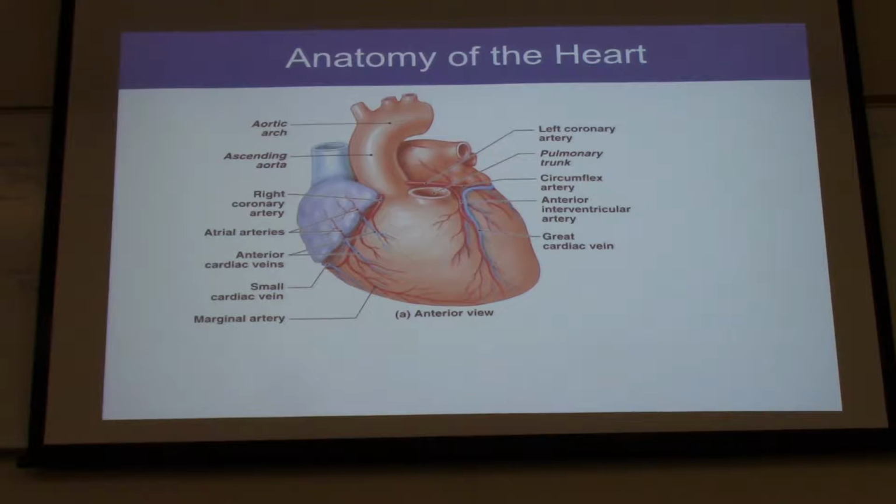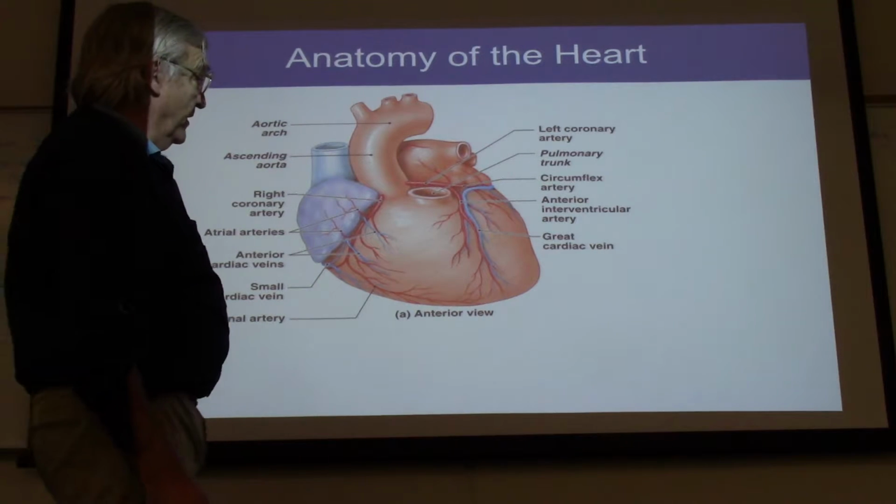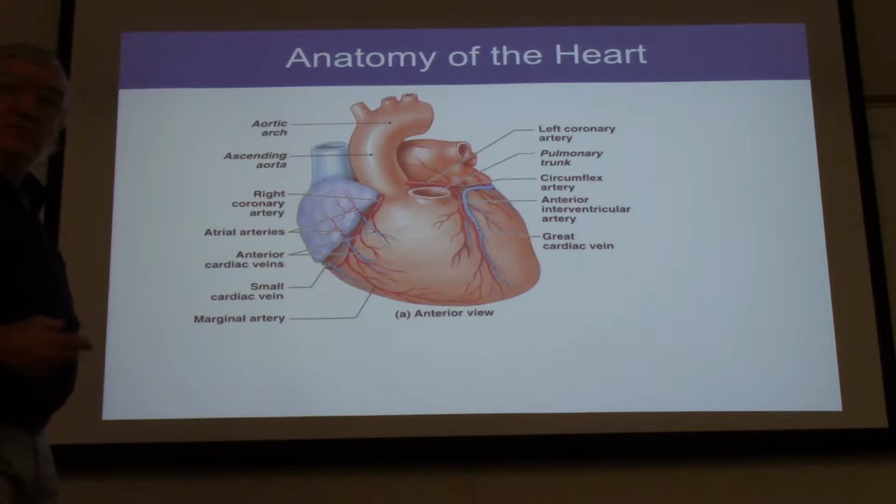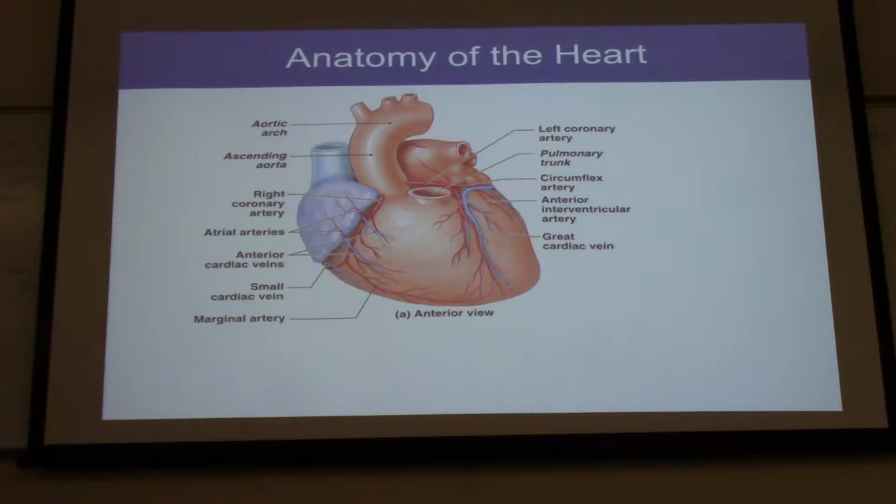Now you'll need to know the coronary anatomy, and I'll show you some videos of some arteriograms that are done to show where the blockages are in these vessels. But oftentimes you've heard of people getting 2 vessels revascularized, or a 3-vessel bypass, or even up to 5 vessels rehooked up.